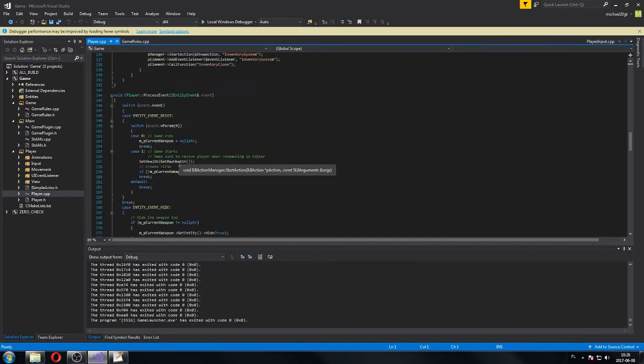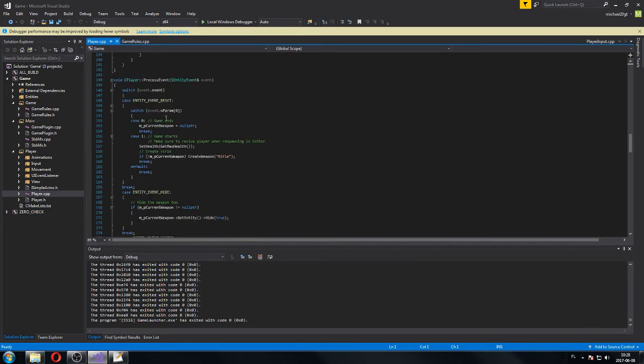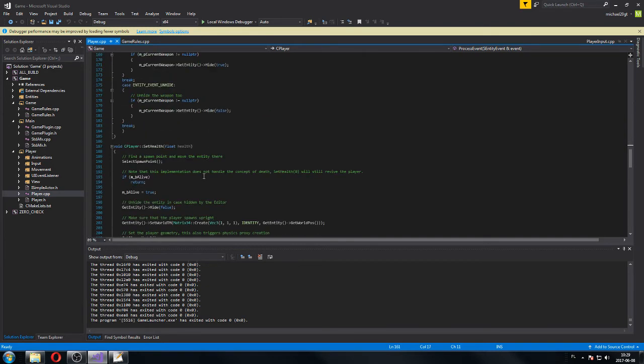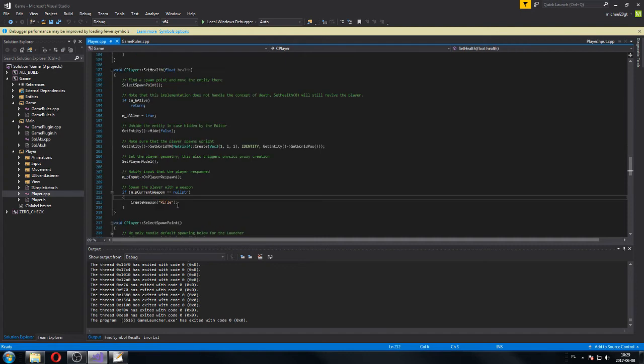And how Crytek prepared that is, at the beginning of the game, process event, set health and everything. If you haven't got a weapon, then it creates the rifle and gives it to your hands. Creates weapon, you see.